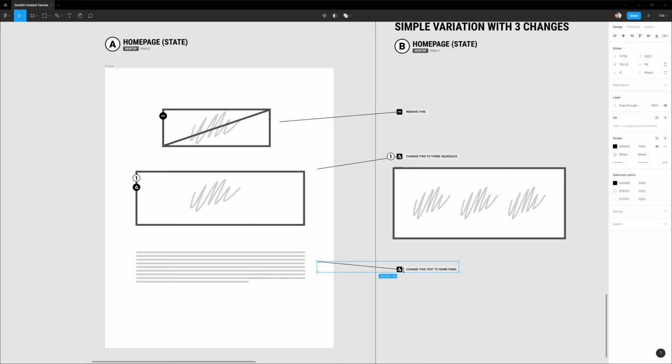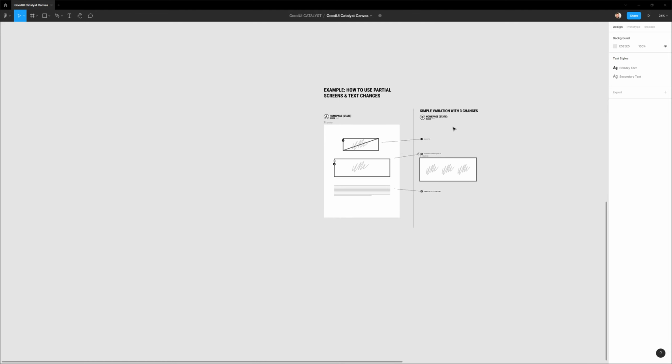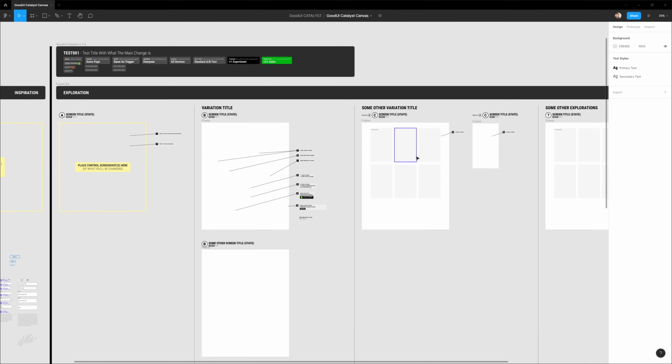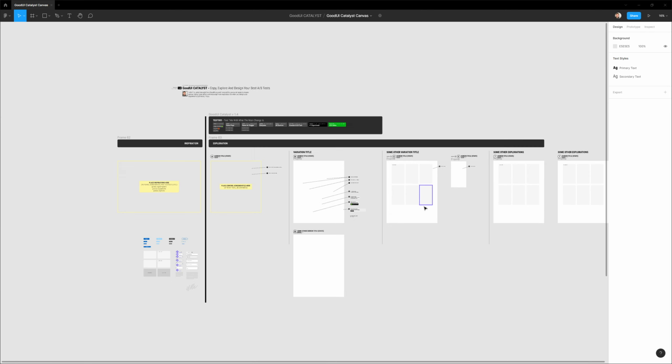And again, just another example of text changes. Let's say we want to make some sort of adjustment that everyone will understand by using text, then I think that's fine as well. So that's a way of optimization itself, just trying to save time if you can, right? But again, I'll leave that up to whoever is designing the experiment. Sometimes we want to use more detail, sometimes just text, and that's up to you to decide.